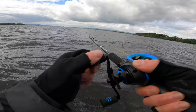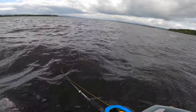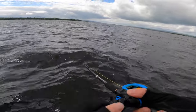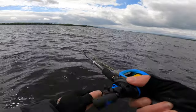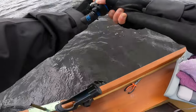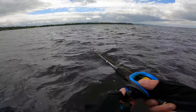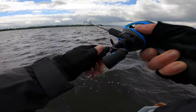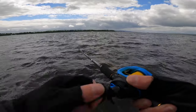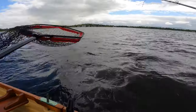Guys, we're into the third fish of the session. Just put this lure out, small line shoot trout, the pulse tail version. This pike absolutely smashed it. So let's try to get him in. Actually quite a good fish. He's full of energy, he only took it just behind the boat. Stripping line. You love to see it. Let's see if we can get him in the net.